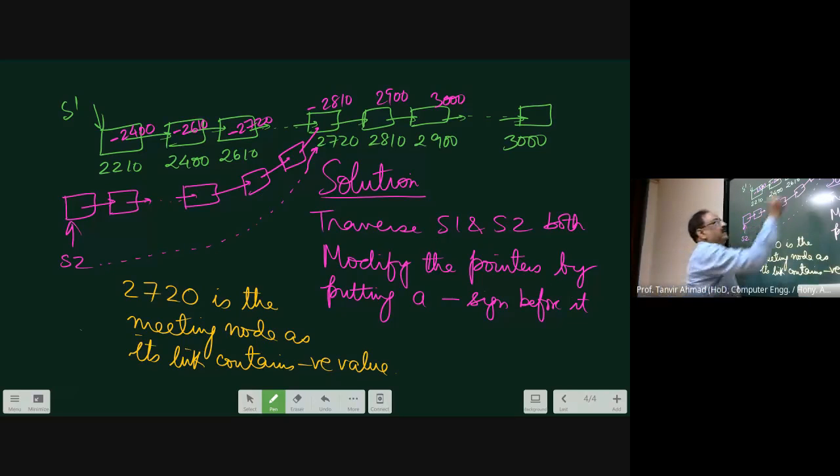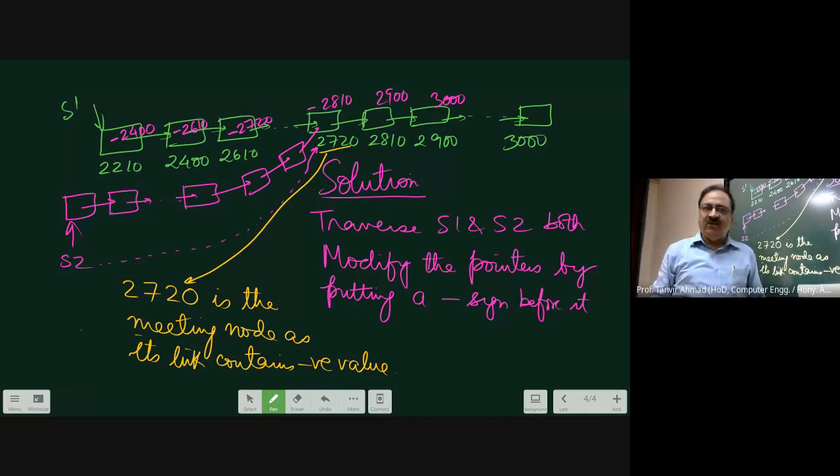It knows that this is the meeting node, because all addresses should be positive. Now if S2 is smaller, then S2 will make it negative, and when S1 reaches that point, it will find that it is a negative address and it will read that address.